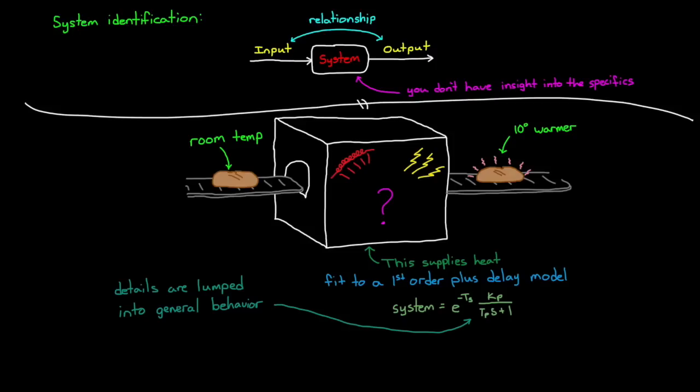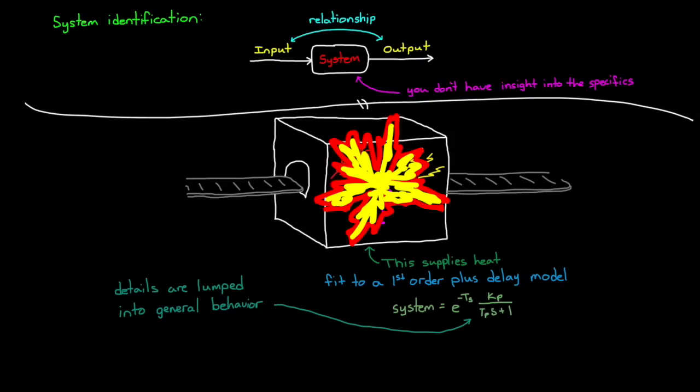For example, if you based your model on how bread heats up, and then you send some metal through, you might realize pretty quickly that you do, in fact, need to know whether it's a coil or a microwave. So this isn't a method that you can run with complete ignorance.